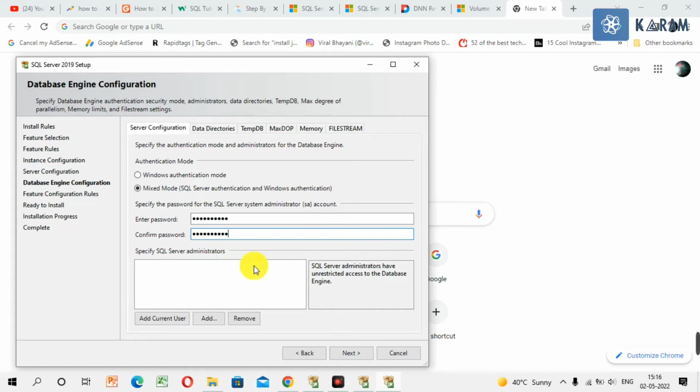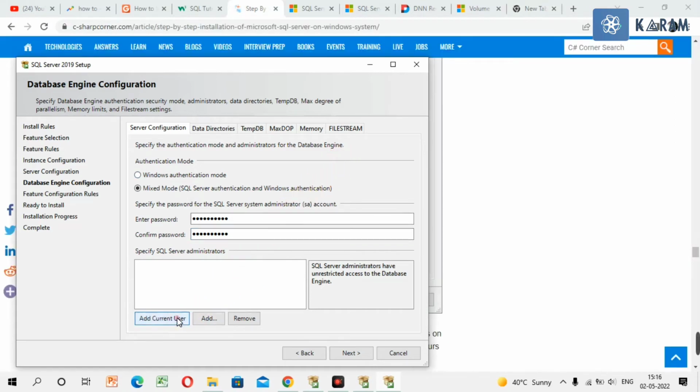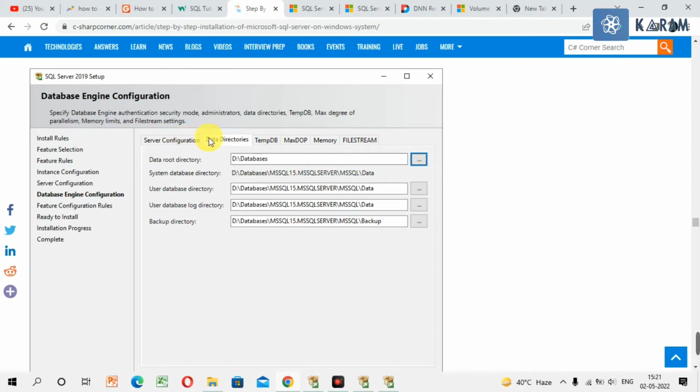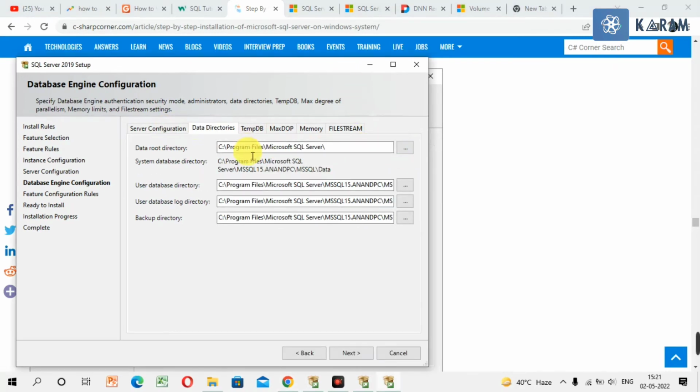Now you have to click on add current user. So it will take a little time to get the current username, and you can see my name appears now. So now click on next button.